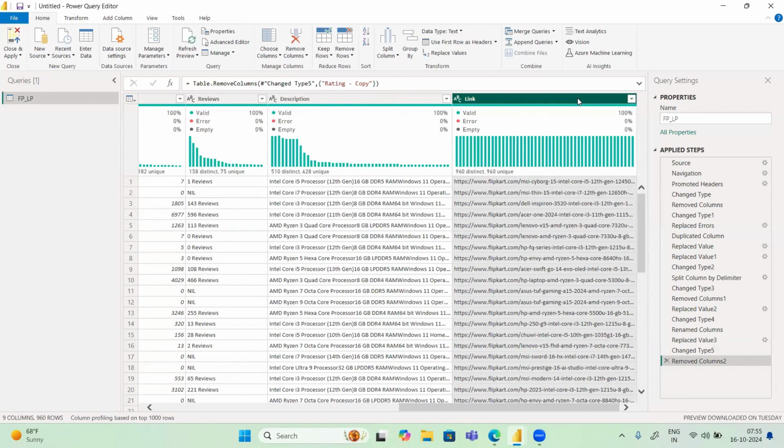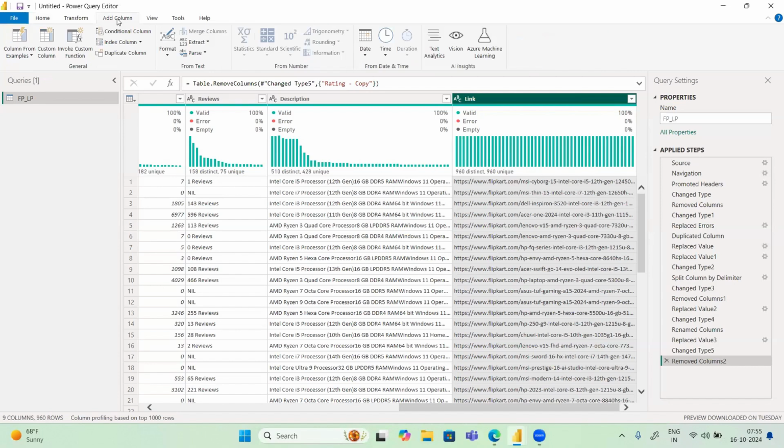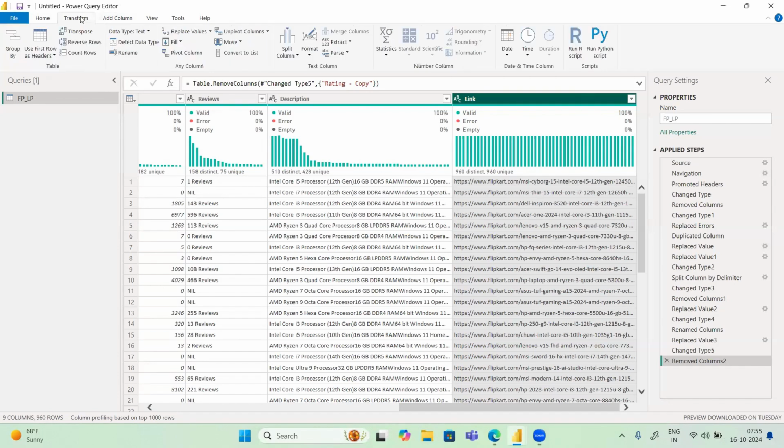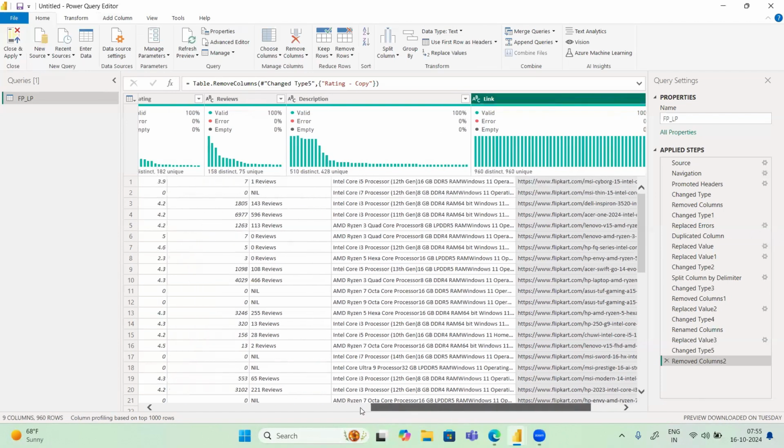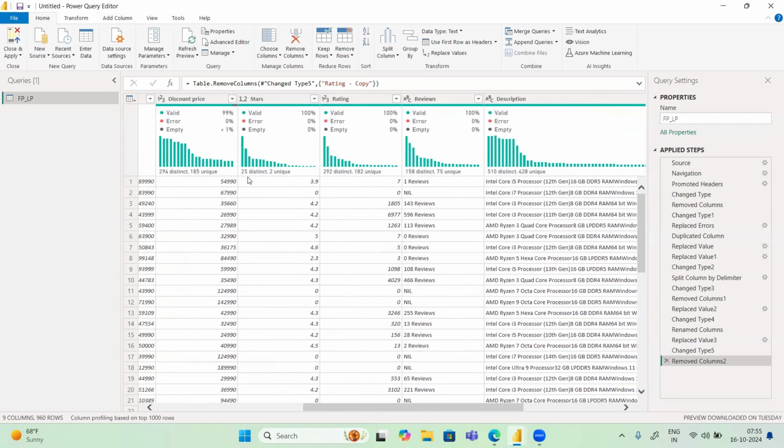So now guys, we will be creating a few columns here, conditional columns. We will check how to create columns in the Power Query Editor. Suppose you have a requirement that you want a column in your data set: if this star rating is greater than 4, then that product is most loved. If it is less than 4, then that product is kind of average. These are the two conditions that you want to have.